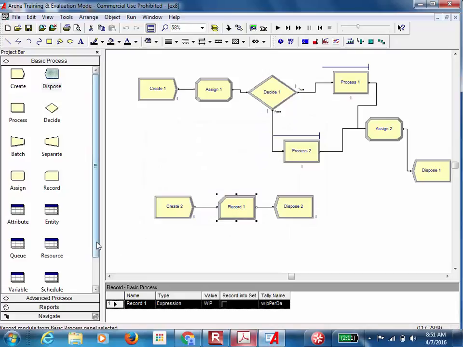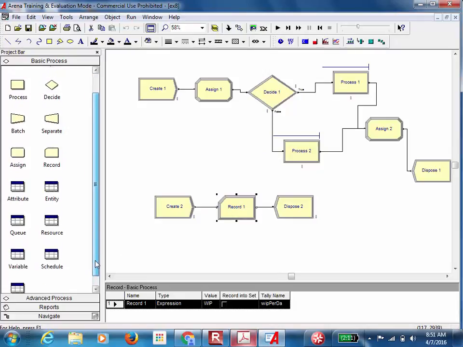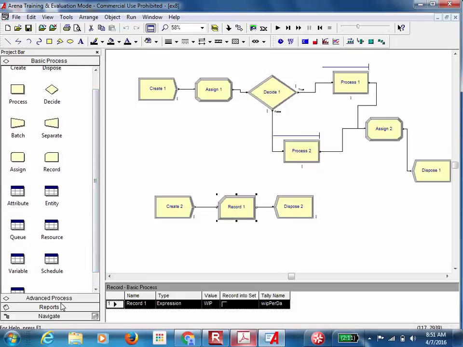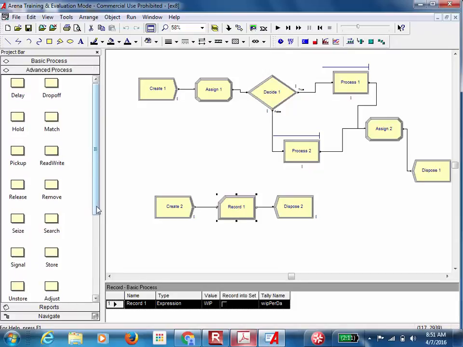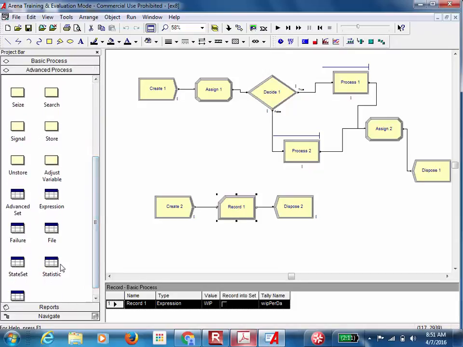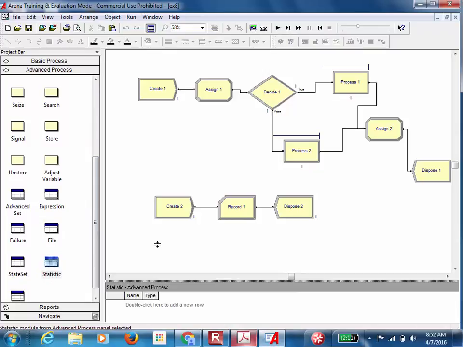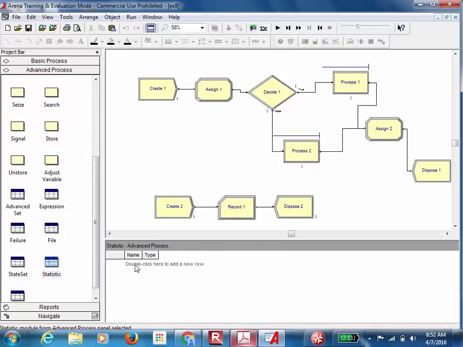So now I can define my statistics. You're going to have an output.